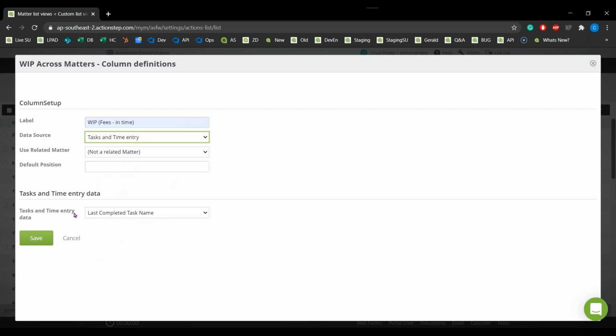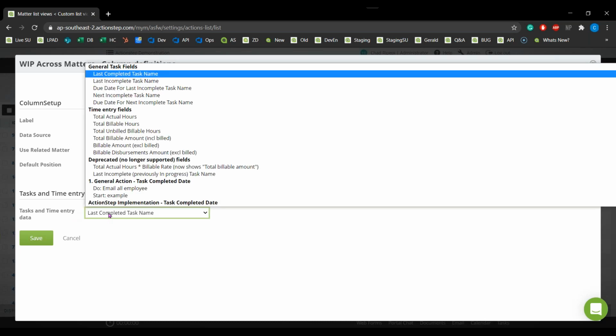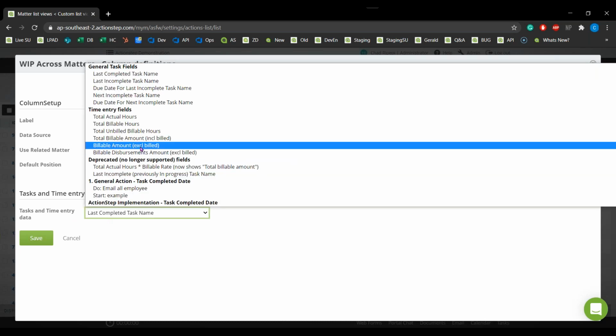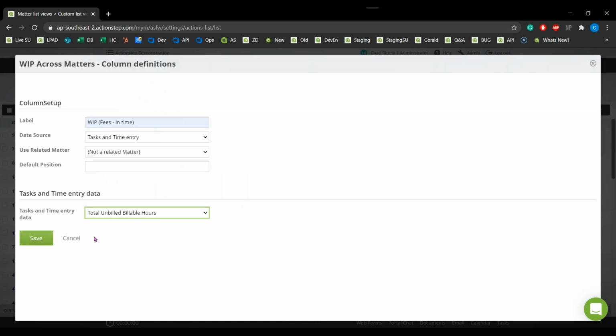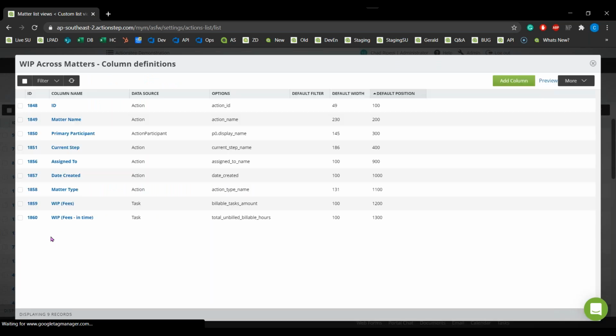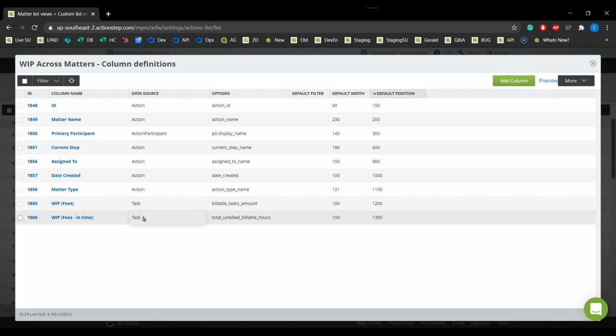And then in the task and time entry data, I'm going to select total unbilled hours. So click save. And again, keeping the position as it is. So as you can see, not adding any number in the position, all the columns are just lined up underneath each other.